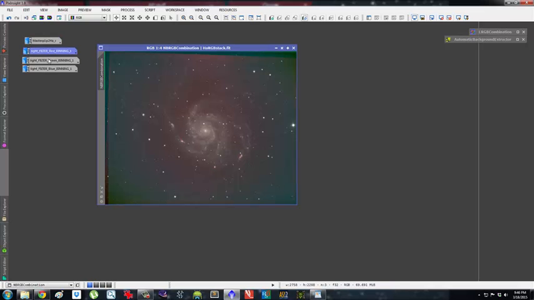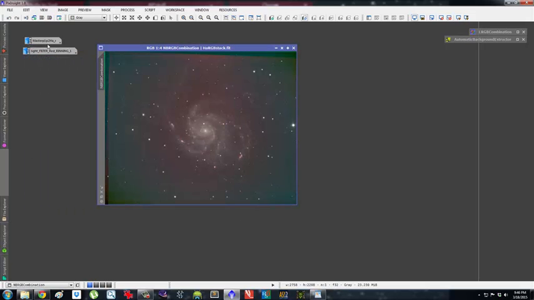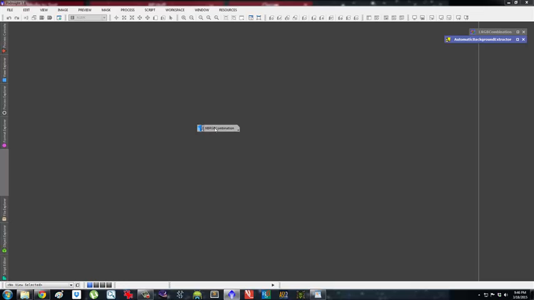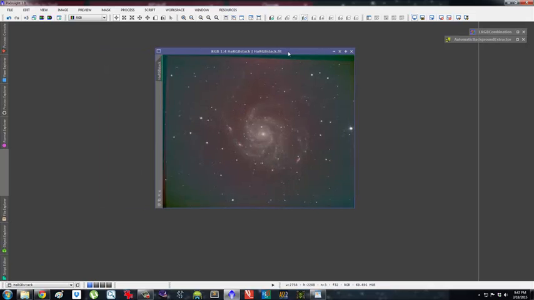These guys are all done now. I've used all of them, so I'm going to close them so we don't get confused, because we're probably going to generate a lot of files. Alrighty. Goodbye. This guy I already saved. I will change his identifier as well, because NBRGBC combination looks silly to me. So this is just HA-RGB stack. And I use the same name as the file name, but of course you don't have to. You can make it whatever you want.